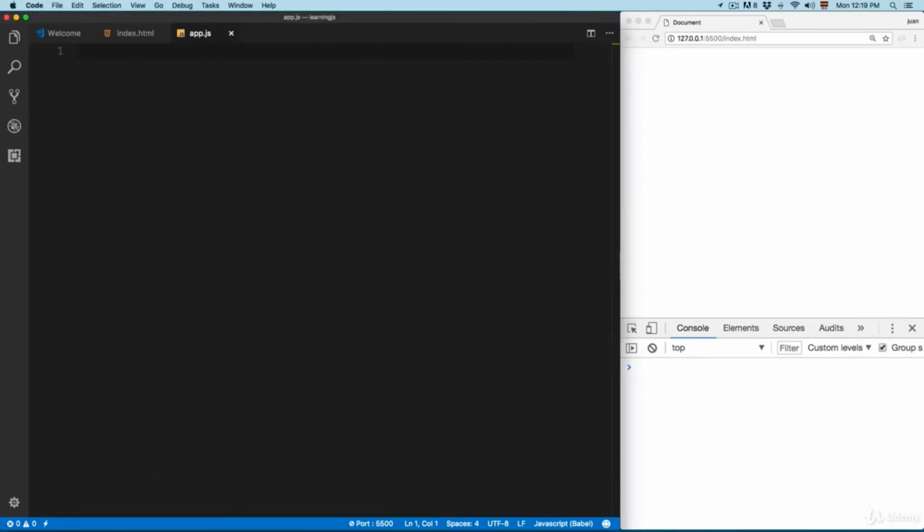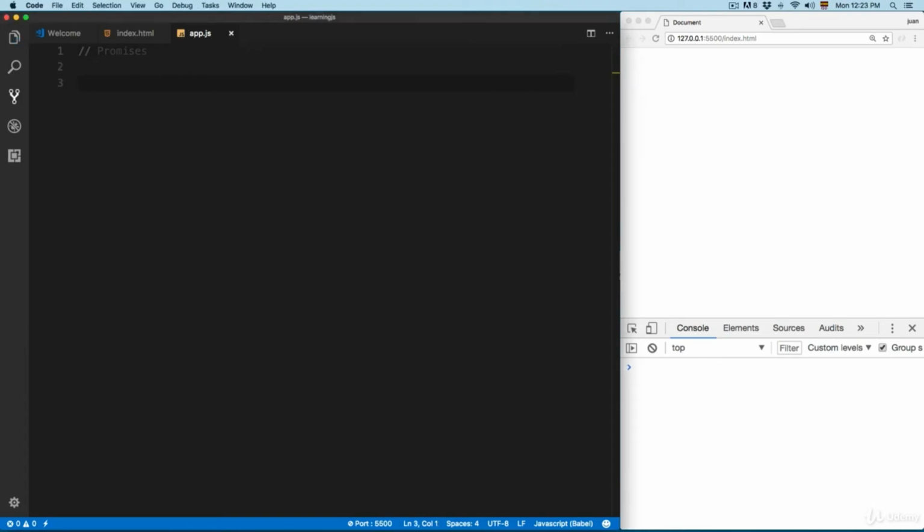So let's see what promises are in JavaScript. The promise object represents the completion or failure of an asynchronous operation, and its resulting value. We're going to create an example using promises. Promises are going to be really important because in the next video we're going to introduce the fetch API, which will require that we understand promises. So let's create this example.